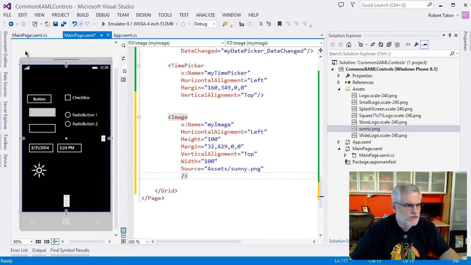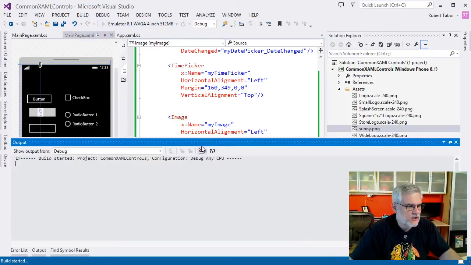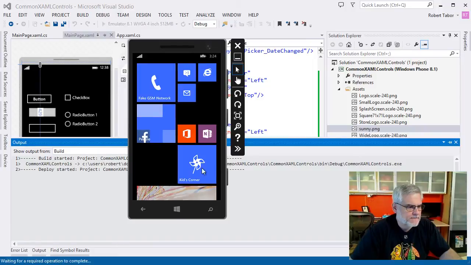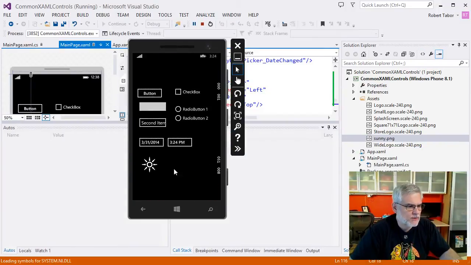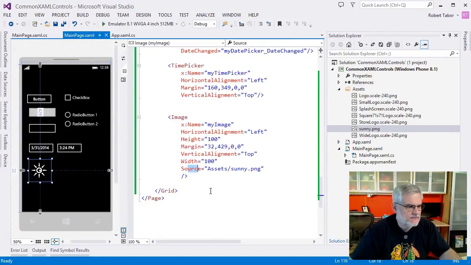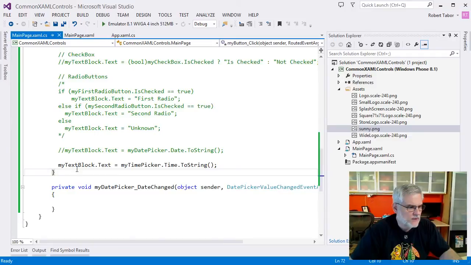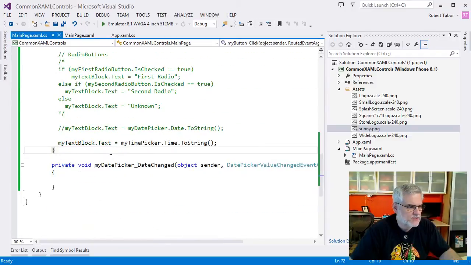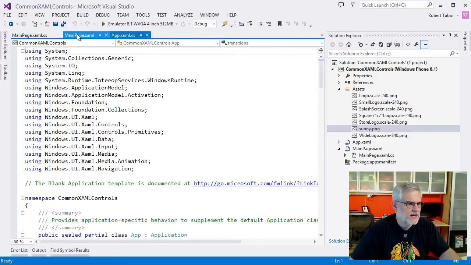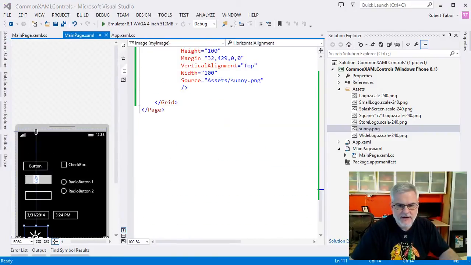And we could set that source in code, and we would just need to provide a URI. So there's really nothing to do here. I guess I could change the source code to change the image whenever you click the button, but I'll be describing how to reference items from the assets folder later on. So I'll just leave it as is for now. But let's go ahead and move on from there.